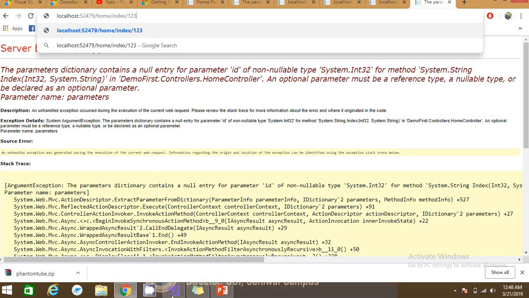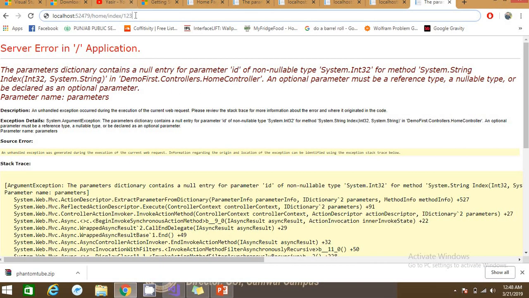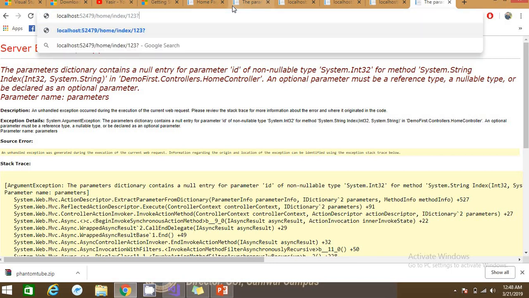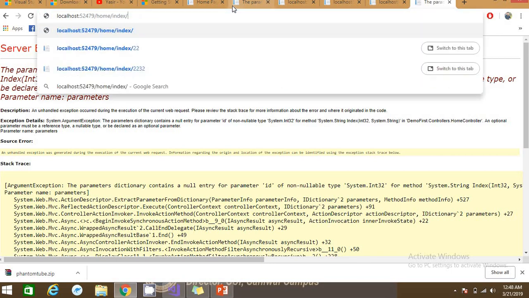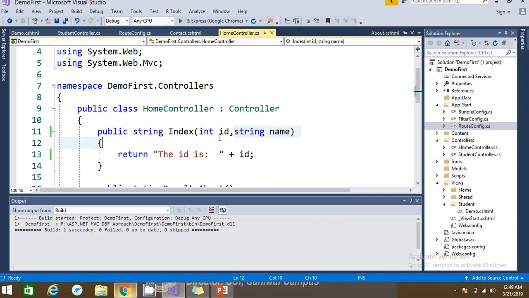The first parameter was the integer ID, and the second parameter is the name. So to pass the second parameter, you have to put a question mark here. You put the first parameter value here, like I have given the ID value. Now I want to give the name value.